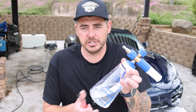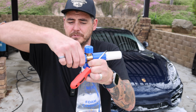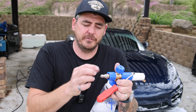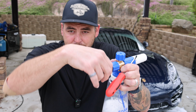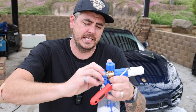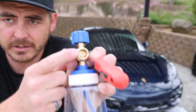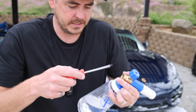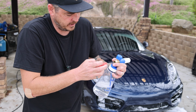Okay, so in order to change that out, on an MJJC, it's very, very simple because they have this whole M22 system, so you just back that off. On a different type of foam cannon, you may have to get onto the portion here, clamp on that, and then loosen it that way. But all you do is take off the quick connect portion, and then right in here, as you can see, that little slot, that's your orifice, right? So you just take a flathead screwdriver, insert it in, turn it, back it out. Very, very simple.